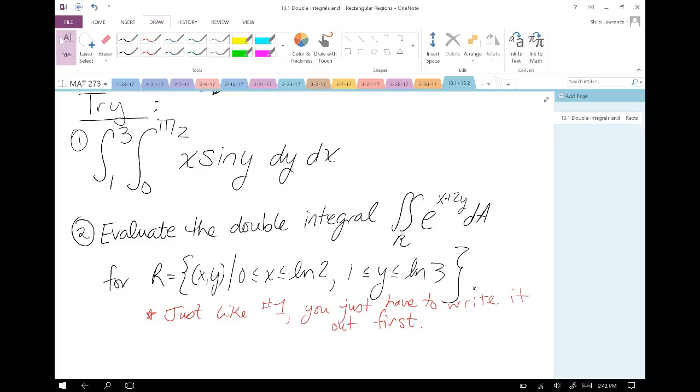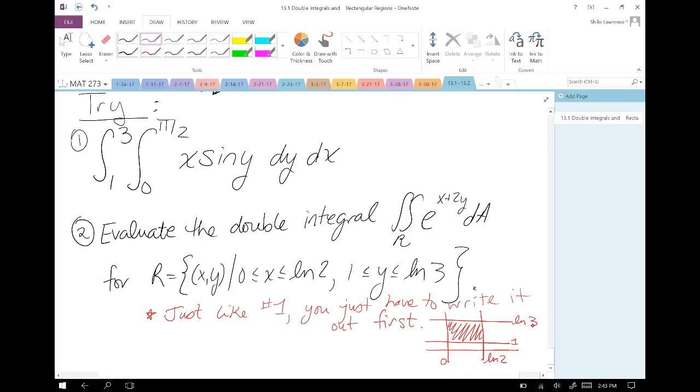They're interchangeable. So if we were to draw that, x goes from x equals 0 is the y-axis. So 0 to natural log of 2. So I'll say this is natural log of 2. And then y goes from 1 to natural log of 3. So this is our region right here. So it would be perfectly acceptable to do this vertically first and horizontally second, or horizontally first and vertically second. They're all constants. None of them have variables in them. So 0 to ln of 2, 1 to ln of 3.